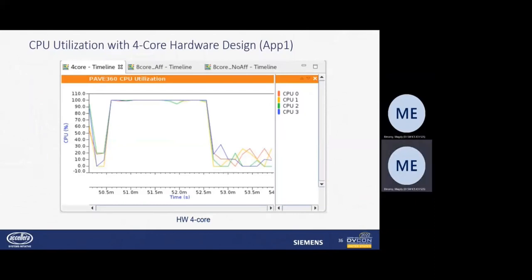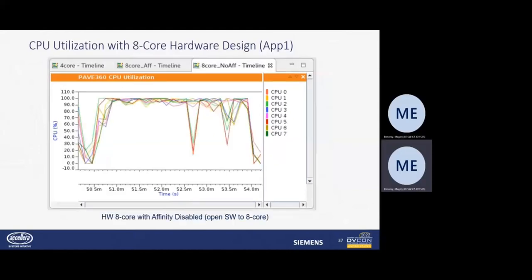Then, okay, the customer would like to see how this might look if we go from 4-core to 8-core. And the outcome was very astonishing and surprising for everyone. We increased the number of cores from 4-core to 8-core, and we were expecting one of two things. Either the application will finish early, or the utilization of the CPUs will drop down and the application would end at the same time. But neither of them happened.